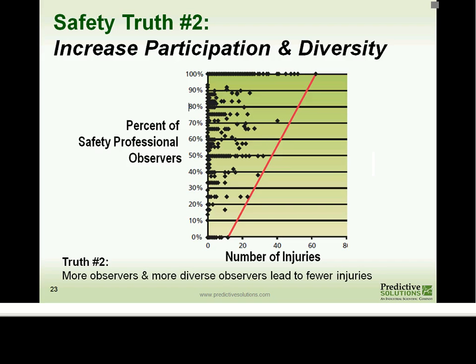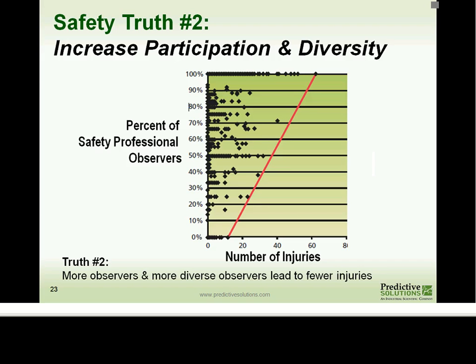So again, in SafetyNet, if you have that red flag, we can pull up the project index and dig a little bit deeper. So if we take a look at the designees. Now, designees within SafetyNet, you can assign people gold star observer status. So you take your best observers, and in the contact page, you can have a little checkbox that says designee. And those are your best observers out there. So if we take a look at our designee observations, our gold star observers, they're not seeing a whole lot of risky things.